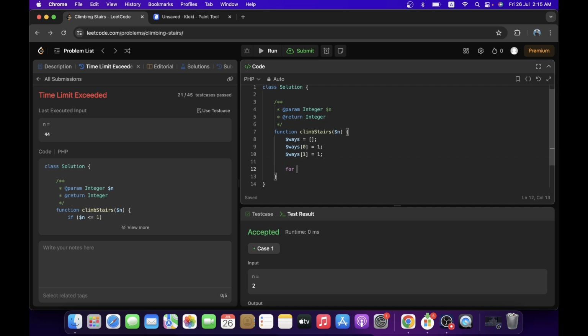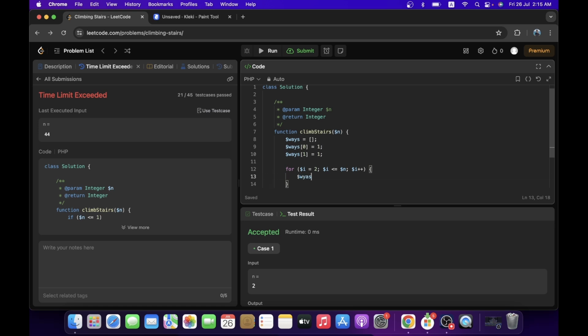Then I'm going to do a for loop for i equals 2, starting with step number 2, and i less than or equal to n, and i plus plus.